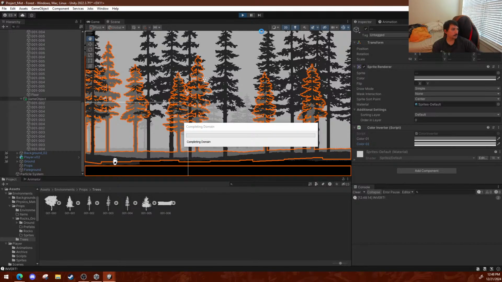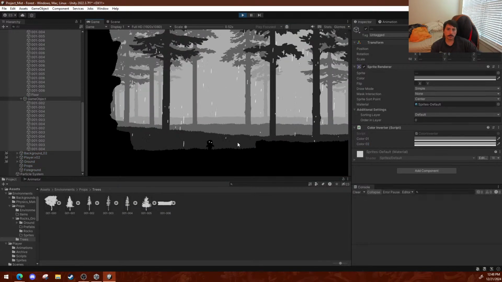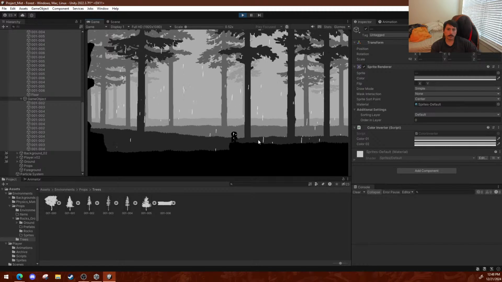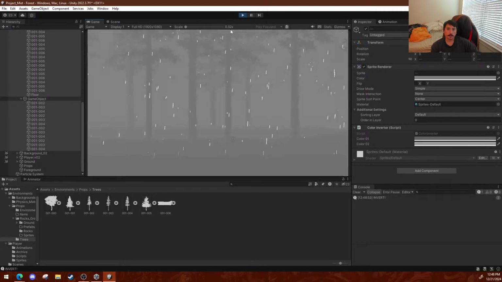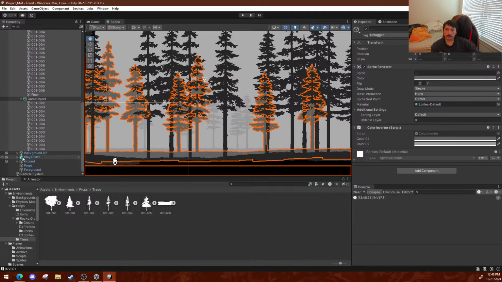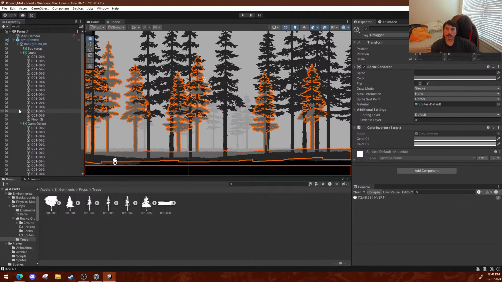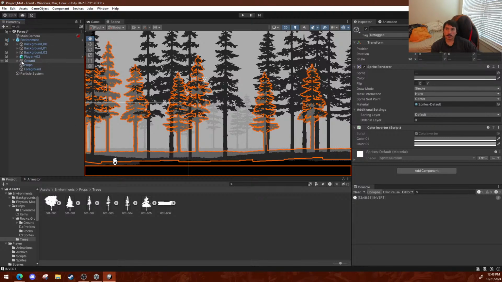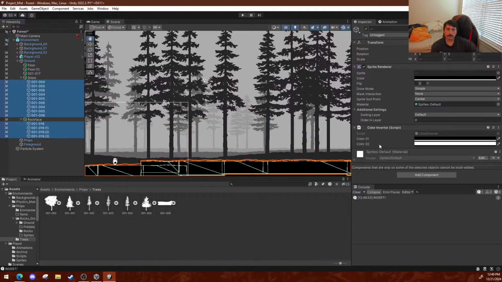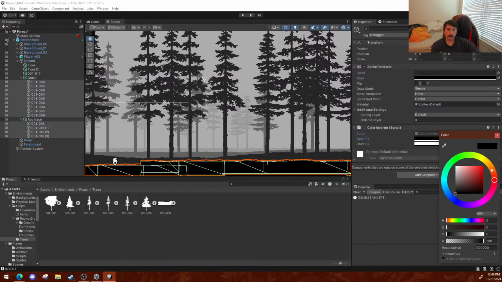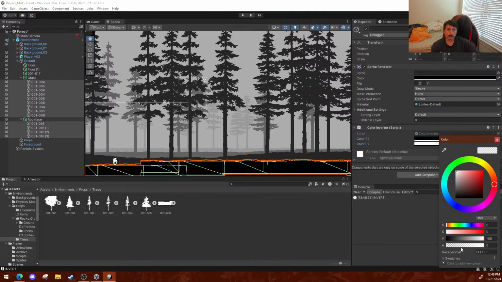Now the environment looks like this. So this is my default environment. And then whenever I invert, it looks like this. I am missing something here. Man, this is going to be hard to keep track of. I just have to get in the groove of it, though. So here we go. The grass and the rock faces. They're all set up, but their alphas are not set up for this side.